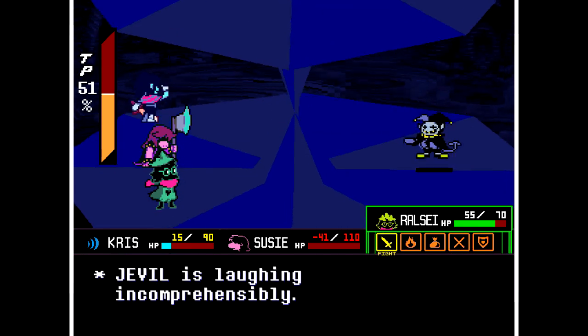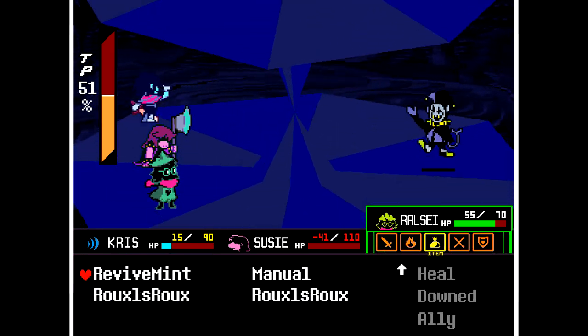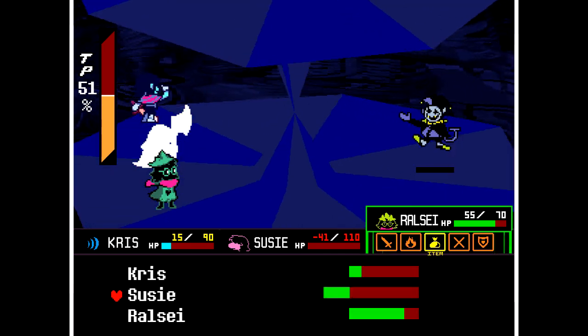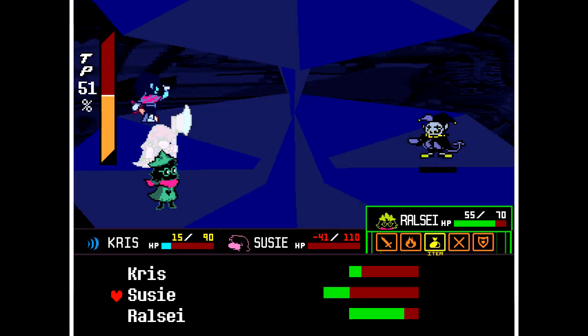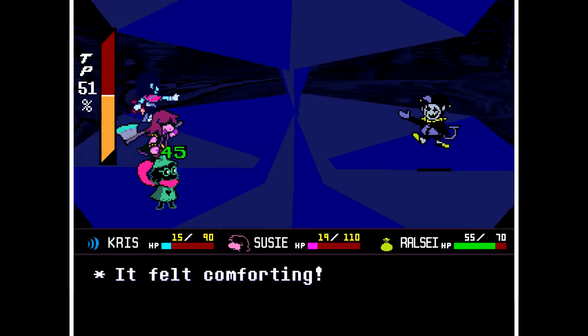So we'll pirouette again because I'm curious, and we'll have Ralsei use the revivement. Again, I like saving the revivements for Susie because Susie has the most HP, and when she goes under, it usually goes to like minus 40, right? So we're really getting the most utility out of the revivement. Jevil got slightly more tired, and it felt comforting.